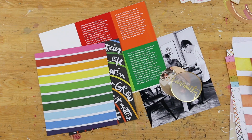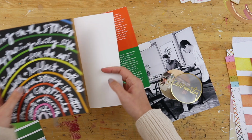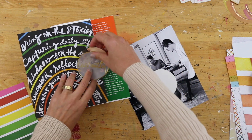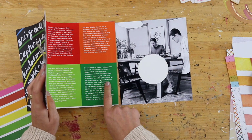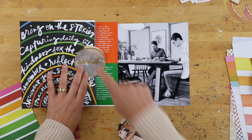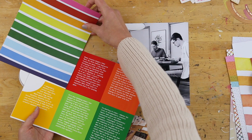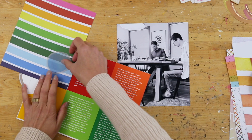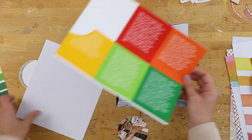So my plan as I am approaching this is that I think I'm going to use a portion of this paper on the outside. So that's how this will end up sitting, like this. It's kind of going to be somewhat like this, unless I decide I don't like the green and the orange together. I'm not sure yet. We've got to figure out what I think about that, but have a portion of this on the outside, and then maybe a portion of this one here on the inside, with one of these other vellum pieces, and maybe a small title on there is what I am thinking about here.